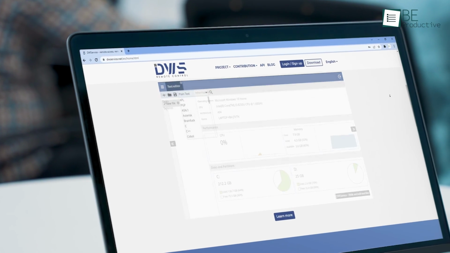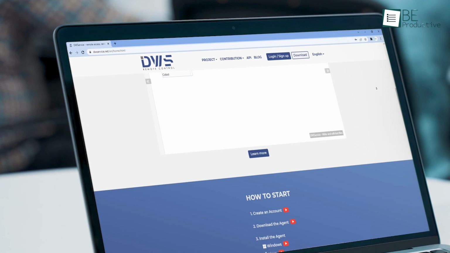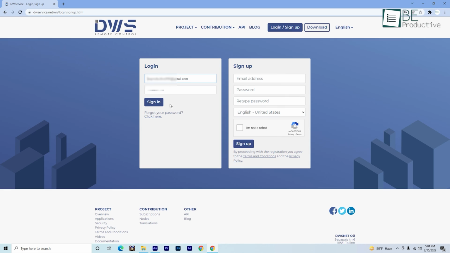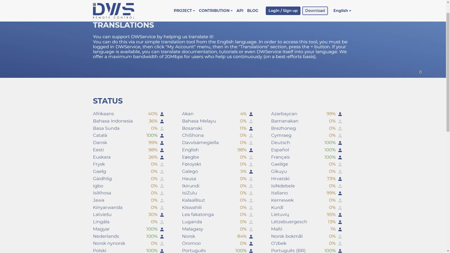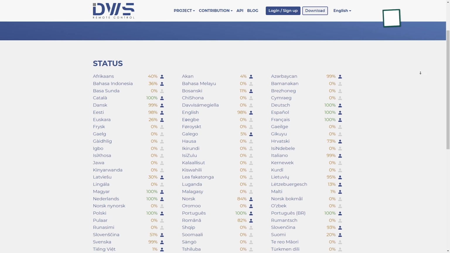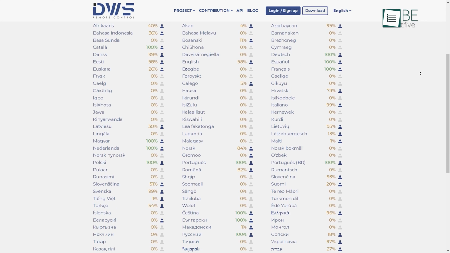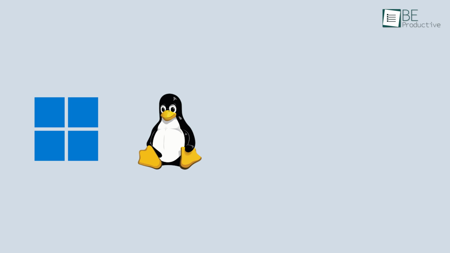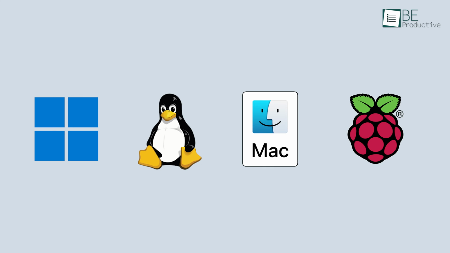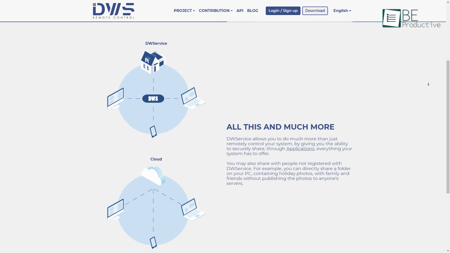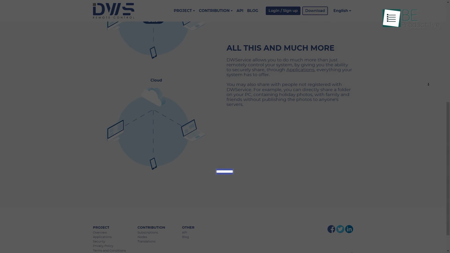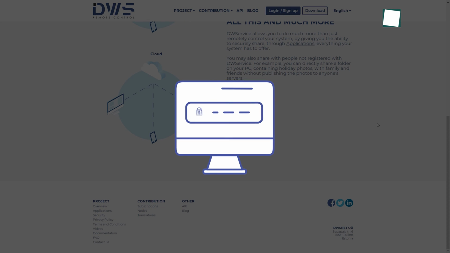DwService is yet another free and open source software that truly simplifies remote access. The host installs or temporarily runs the program, and the client logs in via any web browser to control the desktop. Featuring an easy-to-use interface with multiple language support, the agents are available on different platforms including Windows, Linux, macOS, Raspberry, and others. All the communication takes place using a TCP port and is encrypted via an SSL certificate, meaning the security they offer is top-notch.